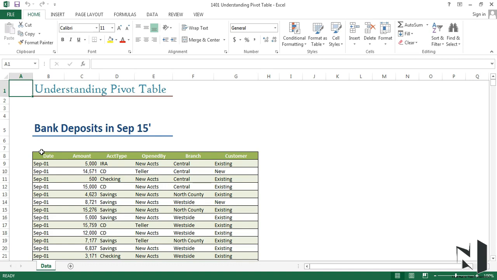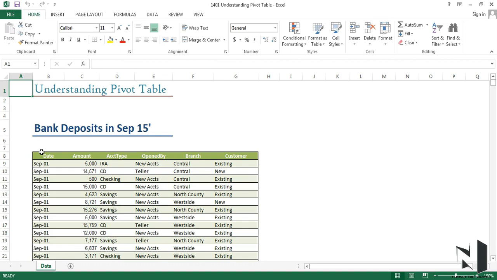Whatever you can do using a pivot table, you can also do using any other option in Excel. But there are two major advantages of a pivot table over any other function in Excel. Number one, it is very quick. It is so fast that whatever time you devote to a particular task using any other function or formula in Excel, it takes hardly 1/10 of the time. Secondly, it is a kind of errorless technique because it requires very little manual intervention.